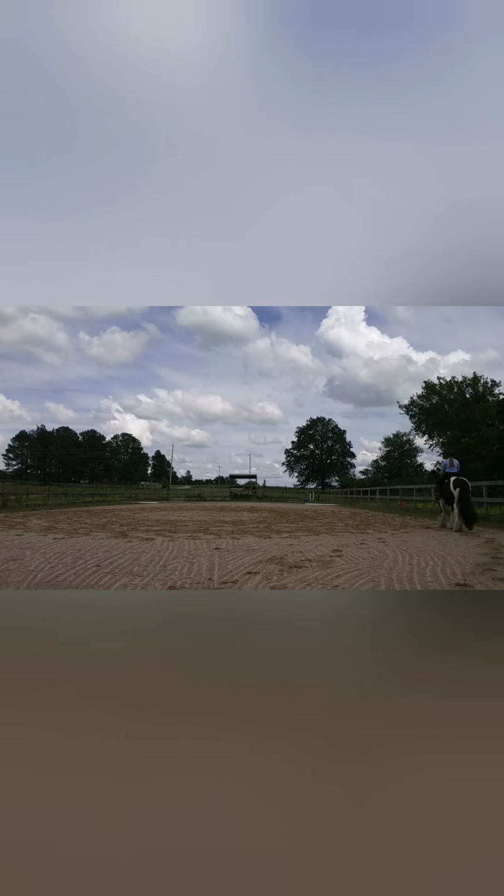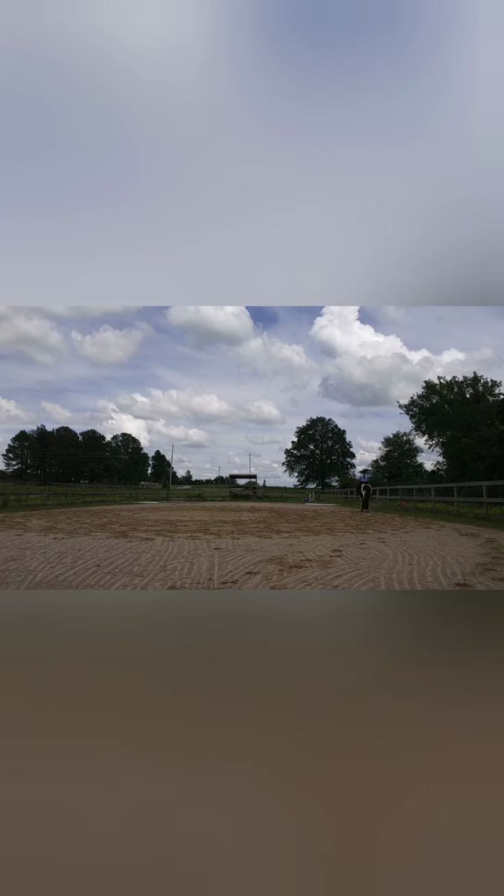Walkout time, I stayed on the circle for the most part. I bend him left for half the circle, then straighten, then bend him right for half the circle, then I change direction and do the same thing. That's just a really good way to get them to where they're not going to be so stiff and sore the next day. And then, since I've been on the circle for so long, I just go ahead and walk around the entire arena.